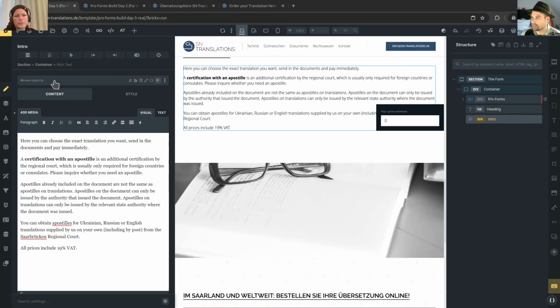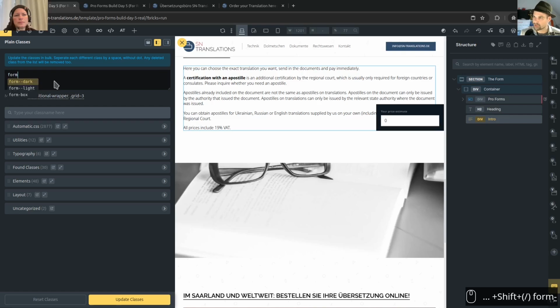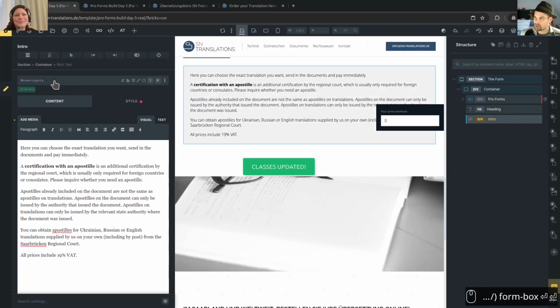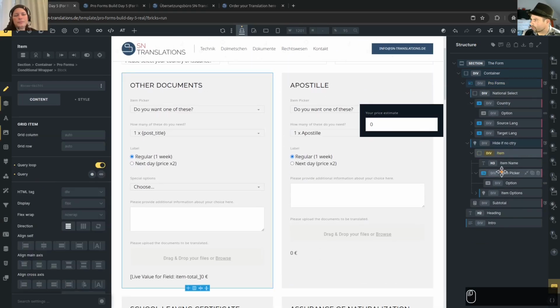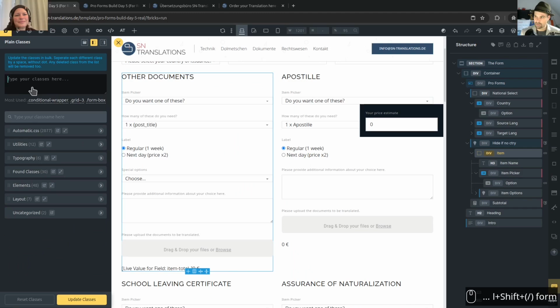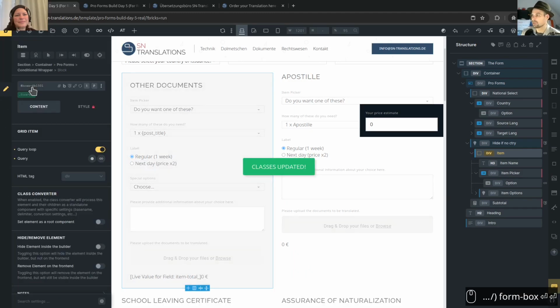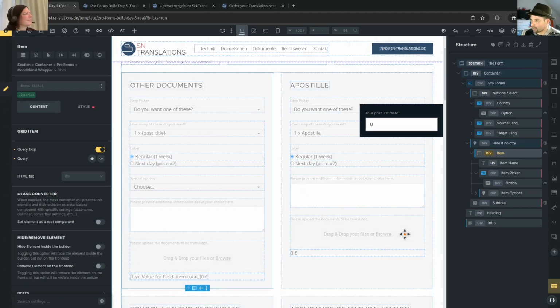Form box. Yeah, there's a new class here that I made while you guys weren't watching, while you guys were asleep. Form box. And I believe I'm using that class also on items. Because right now the item is styled on ID level, which is bad. It's jail time. So we get rid of the styles here and instead we give it that class. Form box. Bingo.